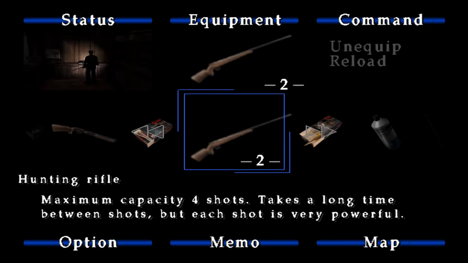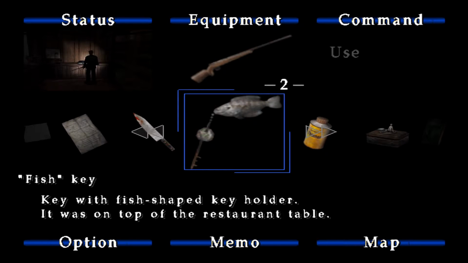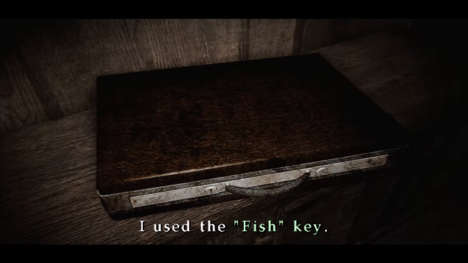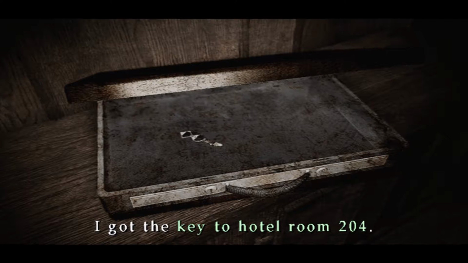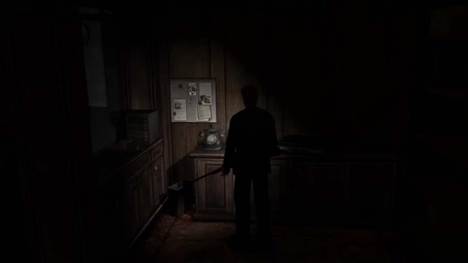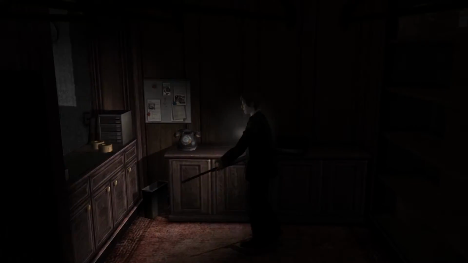In my opinion, this is the most obscure key in the game because, I mean, it's not obscure to find, but where to use it is probably the most obscure, because I don't see the connection between this fish key and the bag here, but you do have to use it here. Did I read this? Key with fish-shaped key holder. Oh my goodness. Yeah, use it here. I use the fish key. I got the key to hotel room 204. So yeah, fish key, this bag, I don't see the relation.